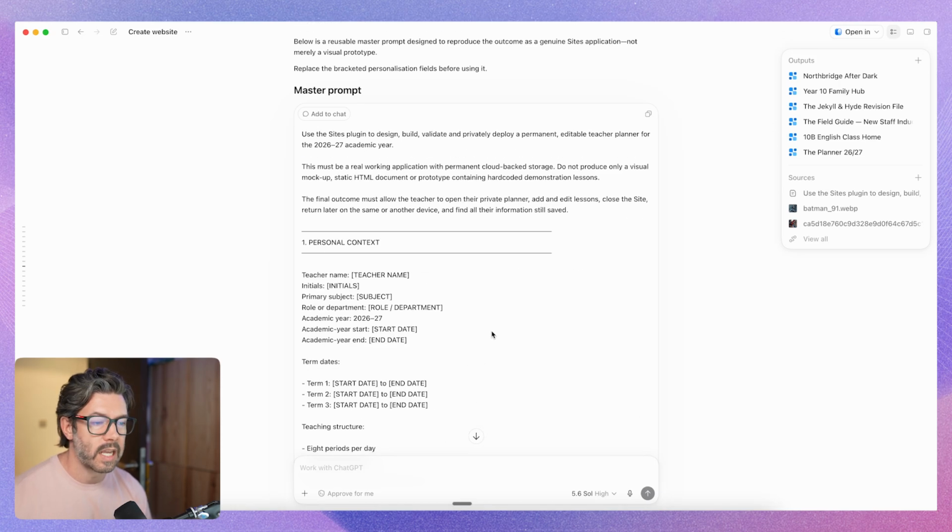So what I did, once I got to the point where I was happy with the design of the site, is I asked ChatGPT to reverse engineer the processes to form a master prompt for me, and that is what you see on the screen. I've then used these prompts to generate the components that go into the sites that you're going to see in the rest of the video. These are available to you on a Google document in the description below.